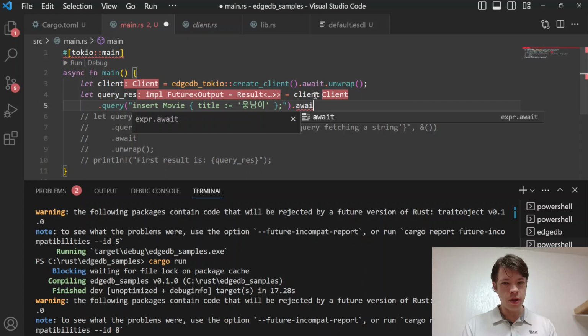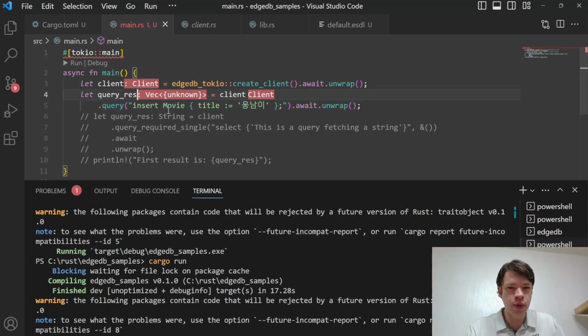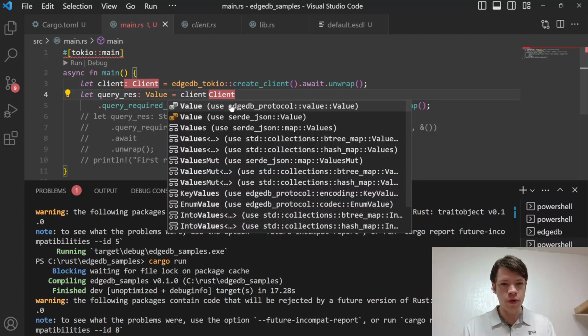Now here, the interesting part is when you insert a movie, it's going to return a, hold on, query required single. I know there's going to be one. So it's going to return this object that it inserted with the UUID. So I'm going to say value, and what that is is just like an EdgeDB type. All of the types are inside this big enum.